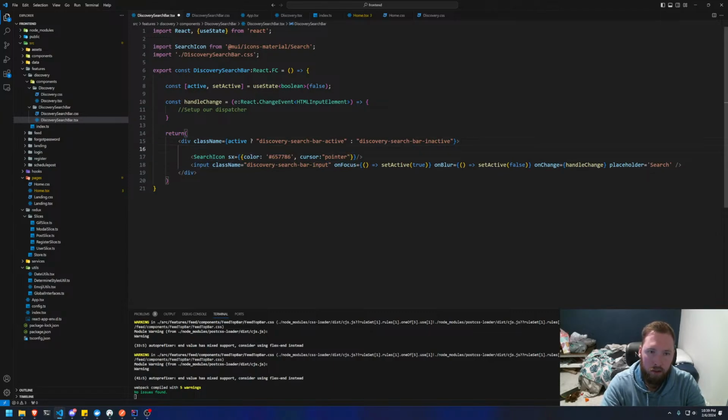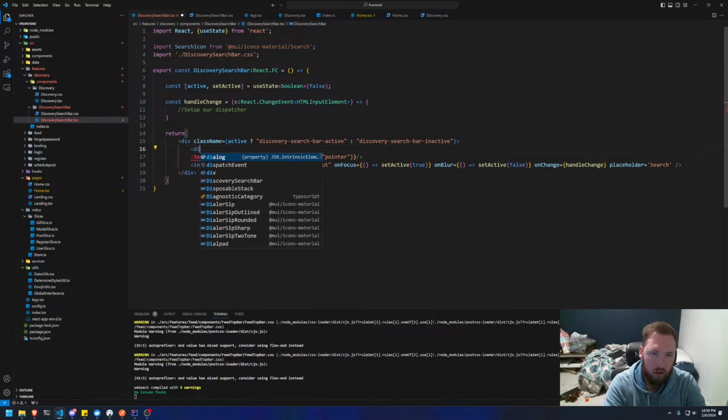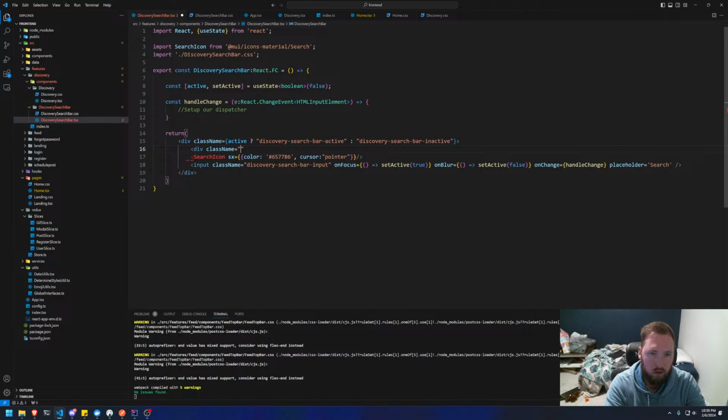Let's go ahead and wrap this in a div. Class name is equal to, and we'll just say discovery search bar icon wrapper.